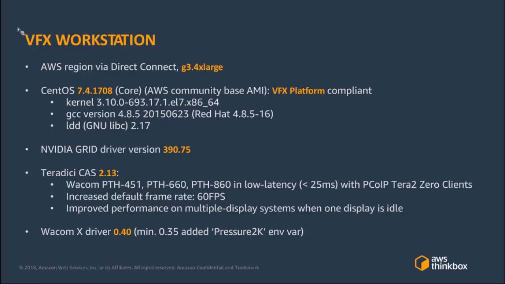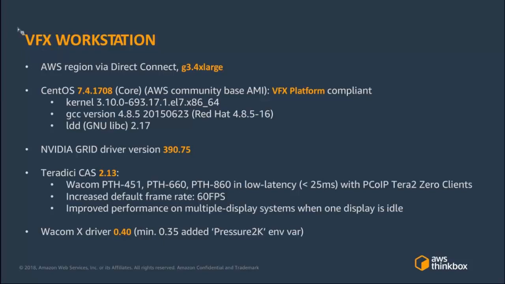And then we grabbed a relatively new, if not latest, Wacom X driver for Linux, 0.40. The key thing really is a minimum of the .35 version, and that's because an environment variable was added, which is called pressure 2K. And if you happen to be using an application that perhaps hasn't been updated yet, which doesn't fully support the 8,000 levels of pressure sensitivity, then you can easily just set this environment variable.